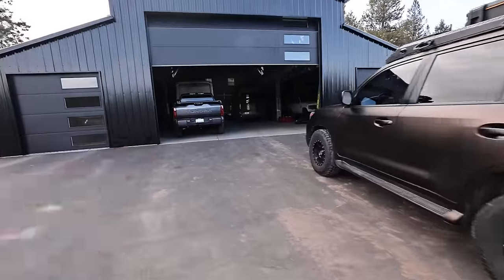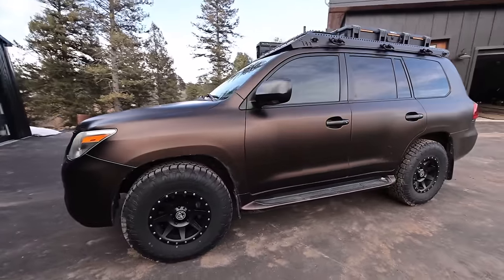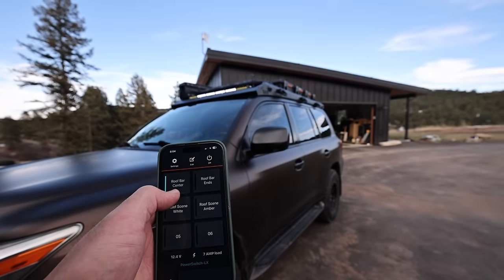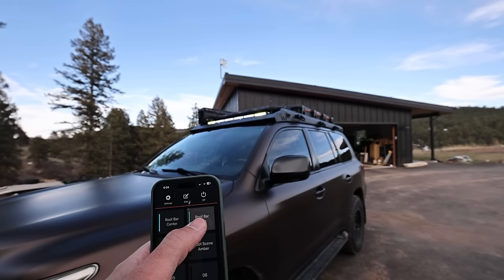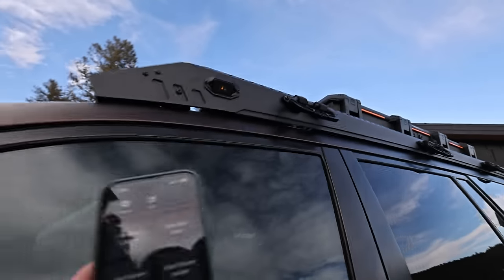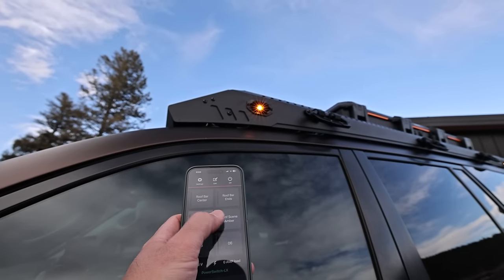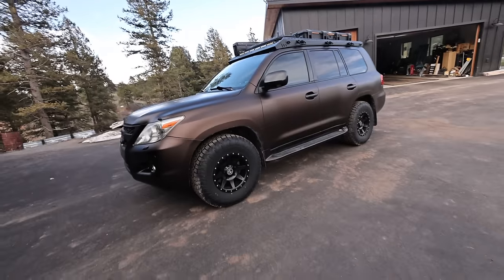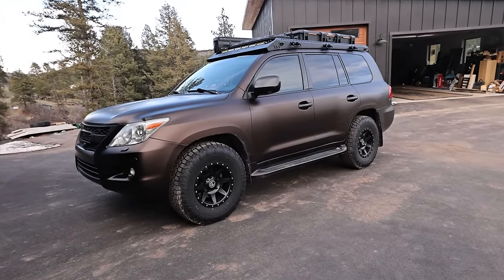Like I talked about in the Tundra video, I'm working on getting this thing dialed. We actually have it up to a Garmin power switch, so through that app I can control this through a CarPlay screen. And we've got these integrated lights up top — I can do white, amber, or both. Pretty slick. We're going to get this thing dialed. I may do a super minimal dual battery setup, radios, connections, stuff like that.